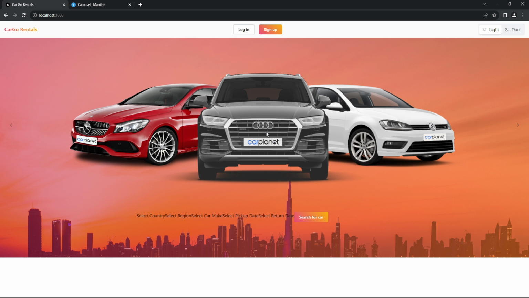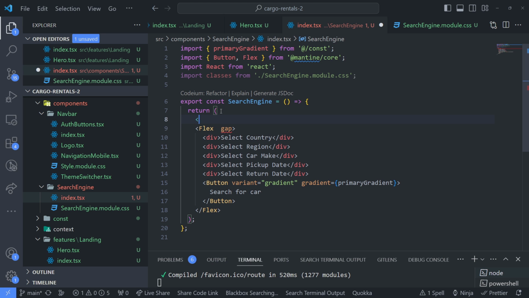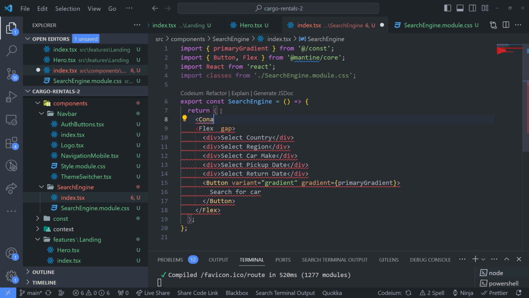So if I come here and wait for this to refresh, should I see that? It's already refreshed. Okay, but nothing is showing yet. Let me style this a little bit. What I'm going to do is remove this class from here. I'm going to add another inner container, more like a wrapper, so I can add this here.